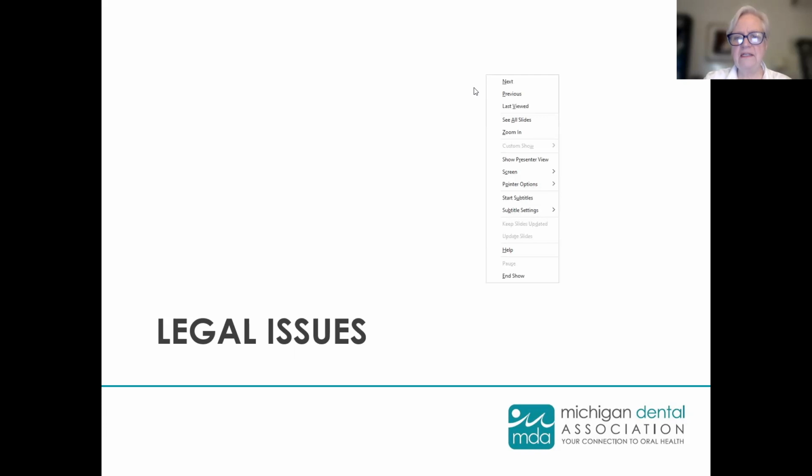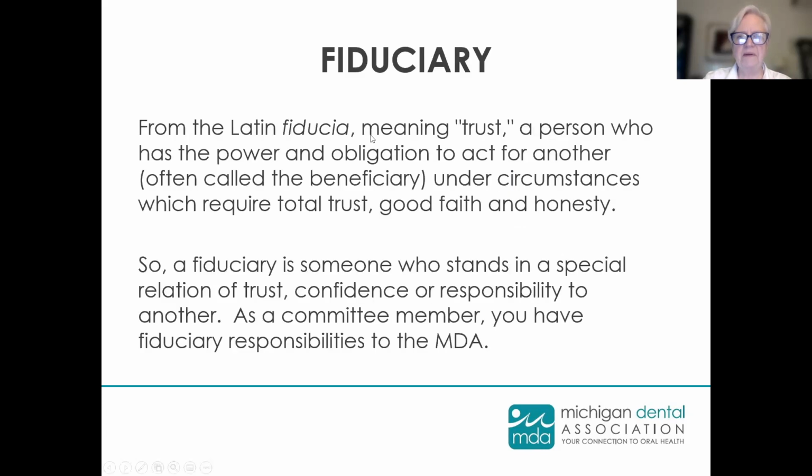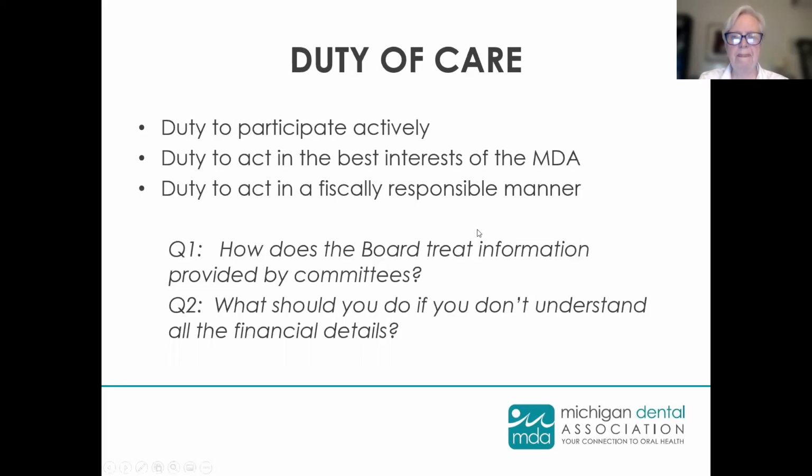Let's move on and talk a little bit about the legal issues that volunteer leadership faces, specifically related to your fiduciary responsibilities. Fiduciary comes from a Latin term that means trust, and it's a person who has the power or obligation to act for another. So a fiduciary is someone who stands in a special relationship of trust, confidence, or responsibility. So as a committee member, as a volunteer, as a board member, as a House member, you have fiduciary responsibilities to the Michigan Dental Association.